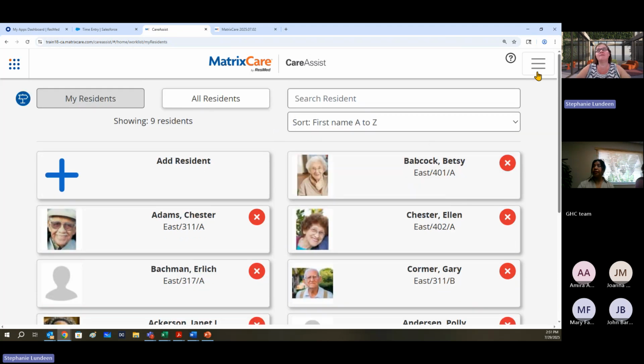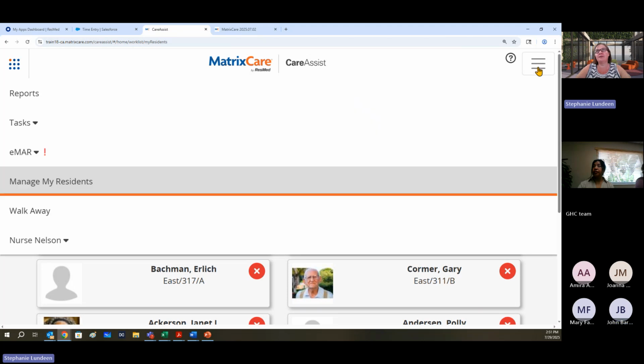And if it does adjust, I want you to note that your menus will drop into these 3 lines, which some people will call a hamburger. Those 3 lines are how I open my menu, similar to actions you would take on a smartphone where everything's smaller. Sometimes on a different site, your menu's up here versus over here, or if you turn the device sideways, it changes. Same thing here. So when you first log in, become familiar with this, and if your menus for tasks aren't at the top of the screen, look for the 3 lines so that you can open your menu. That will just be a switch based upon your device size.